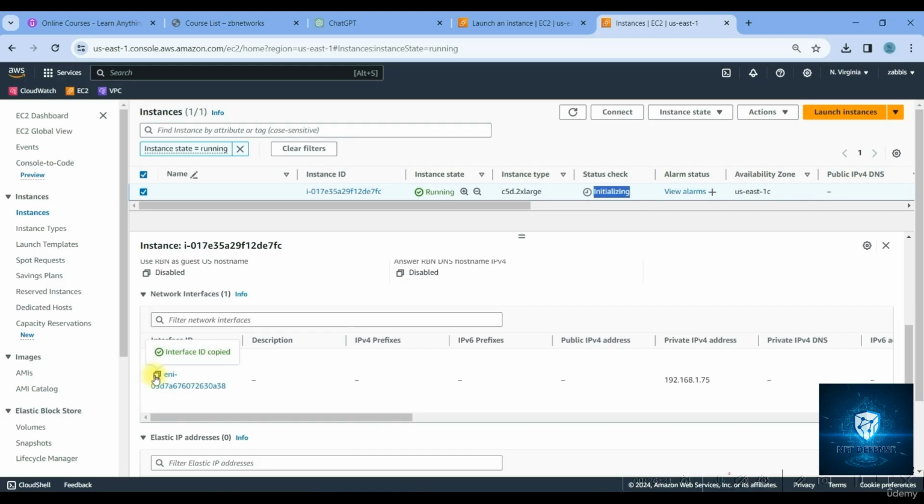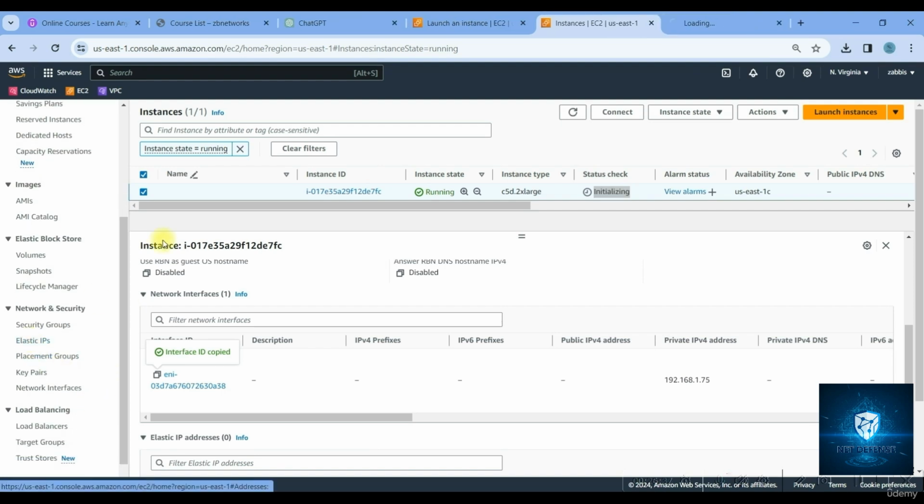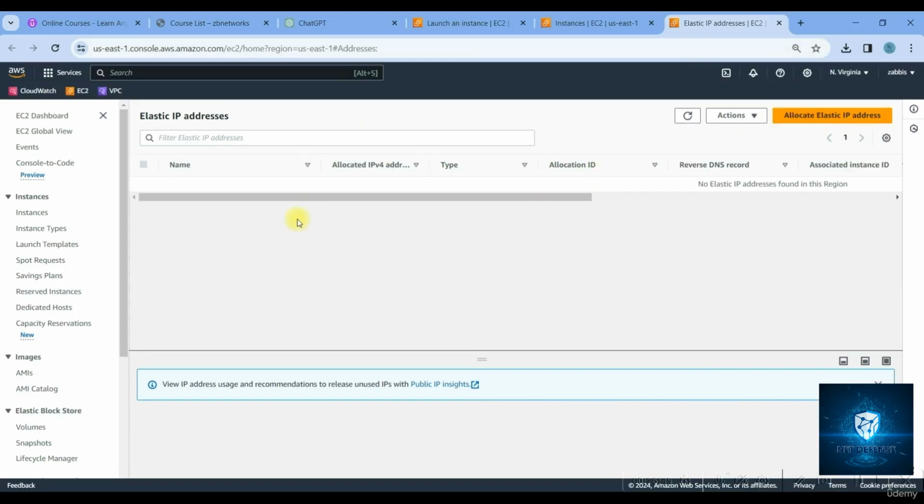I'll just copy this. We need to assign an elastic IP, which is a static IP in AWS, onto that interface, so that we have reachability from the public internet. Okay, so I'll go here, and as you can see, we don't have any elastic IPs in our AWS account.